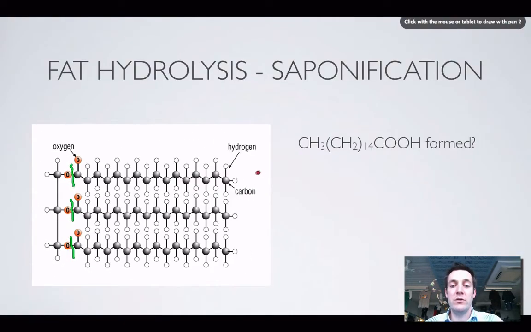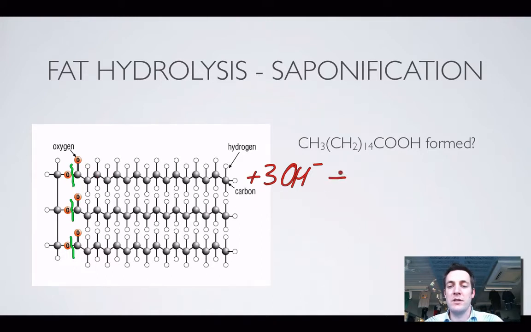What do we need in order to do this reaction? Well, we need hydroxide ions, as we saw in the ester hydrolysis film. But there's three ester groups here, so I'll need three of them to hydrolyze one of these fats. The products of this reaction: I'll have CH2OH here, CHOH and CH2OH. So I'll have that molecule, which is actually called glycerol, but it's not an important molecule to remember the name of. So there's glycerol, the alcohol that we make by hydrolyzing this ester.